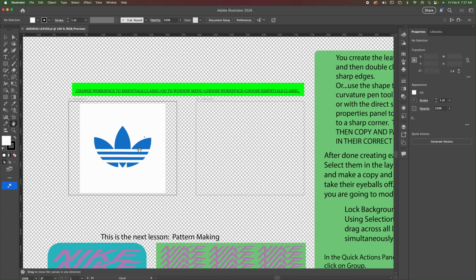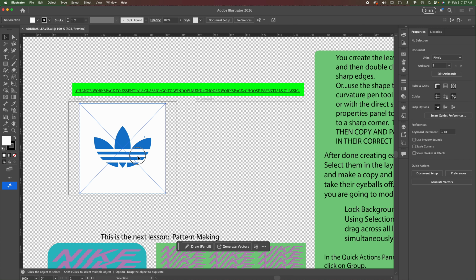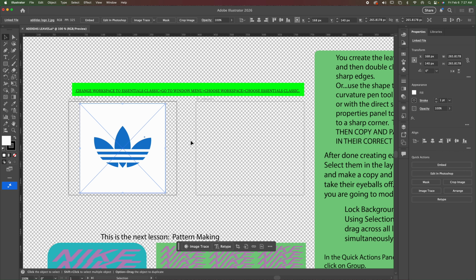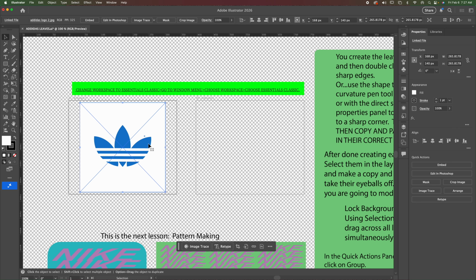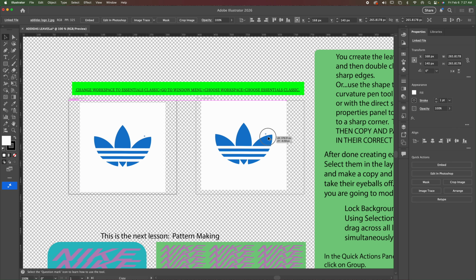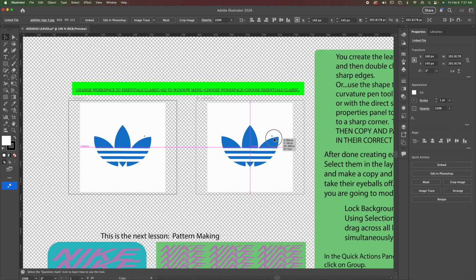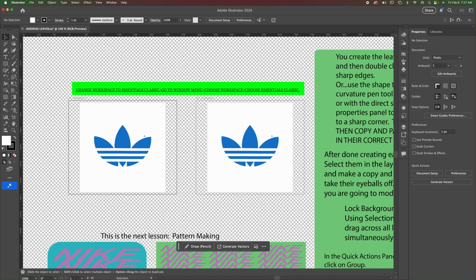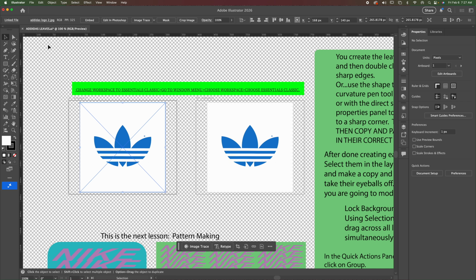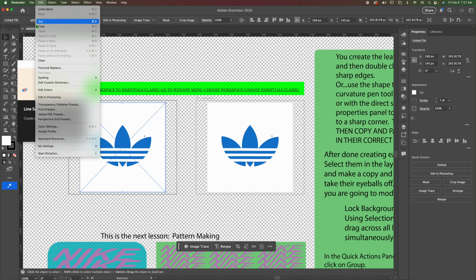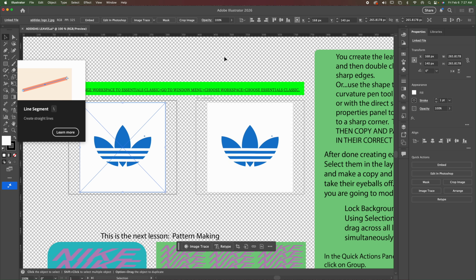So you're going to be recreating this, right? It's this guy over here. You could press Option click to do the copy of it. Let go of the mouse first, then let go of Option. Or, you know, select it, edit, copy and paste. Right?